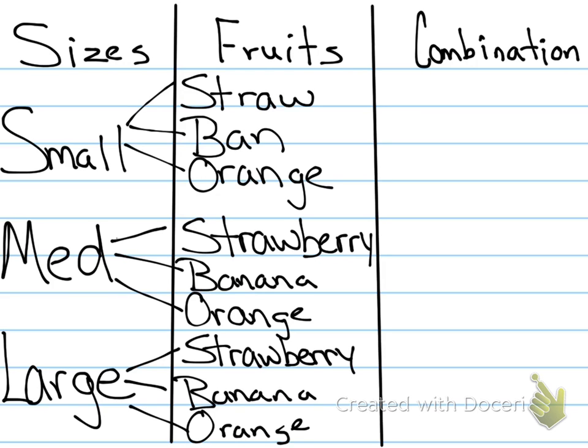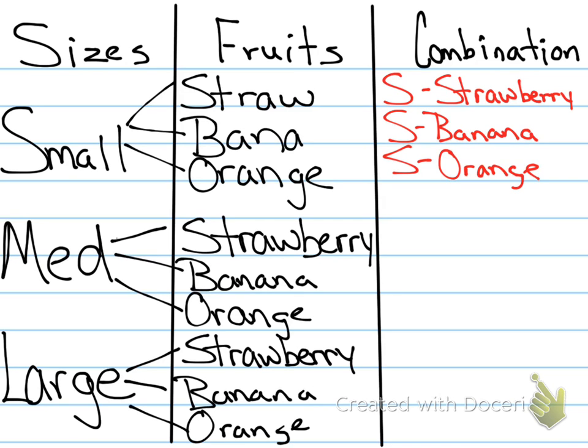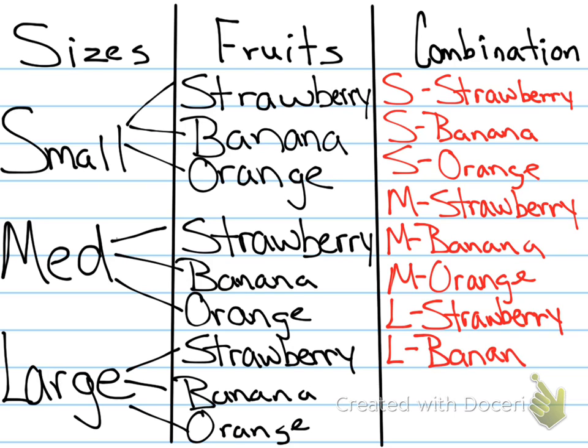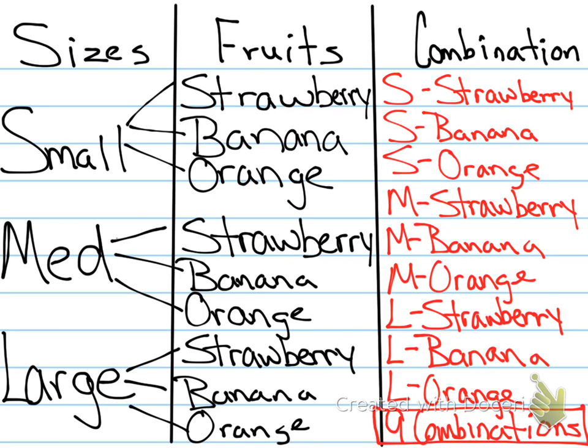All right, so then over in the combinations column, I can get a small strawberry. I could get a small banana or a small orange. Do you see how I'm listing them? So go ahead and finish the rest of the tree diagram. Okay, so again, we're just bridging them across: medium strawberry, medium banana, medium orange, and same with large. All right, and then once I'm done listing them all, how many combinations do I have? 9 combinations. That's my answer. You see it boxed down here in the bottom right-hand corner.